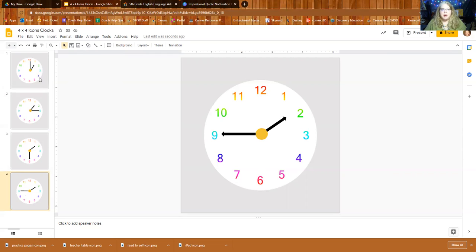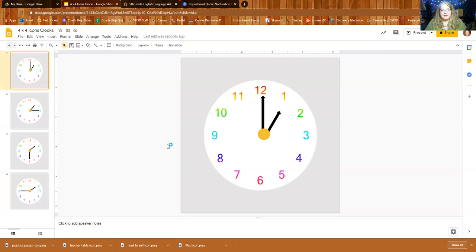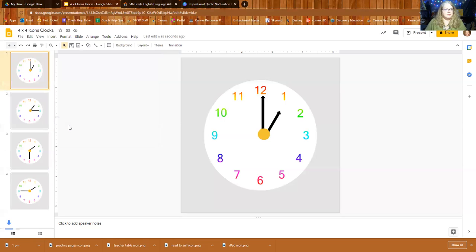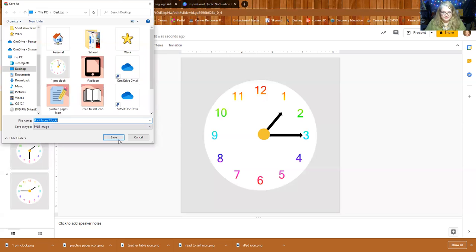Okay, so now I need to save each one of these clock faces that I made here as PNG files. So I'm going to come up here and go File, then Download as, and click PNG, and I'm going to call this 1 PM clock. Then I go to the next slide and I go download PNG. 1:15 clock.